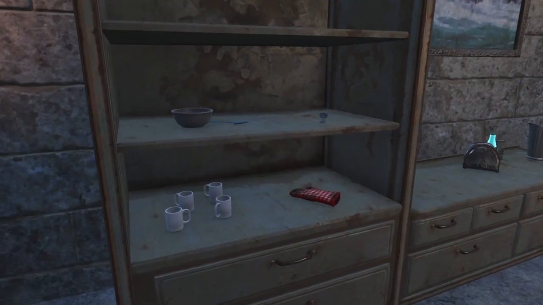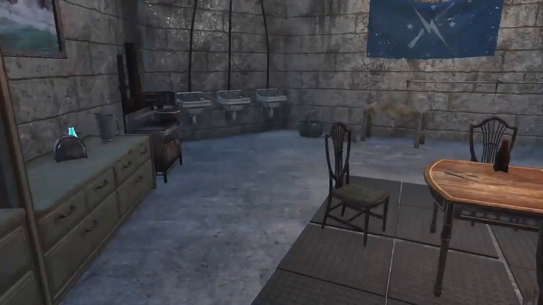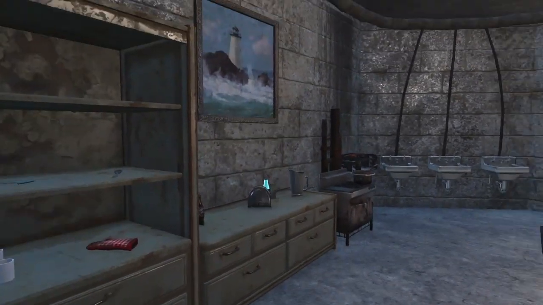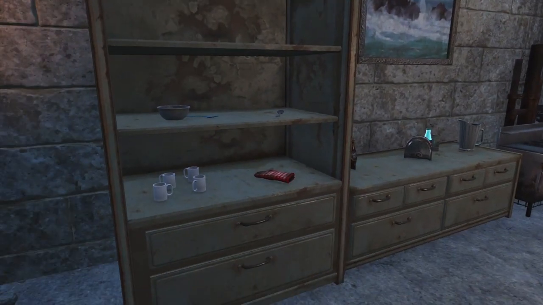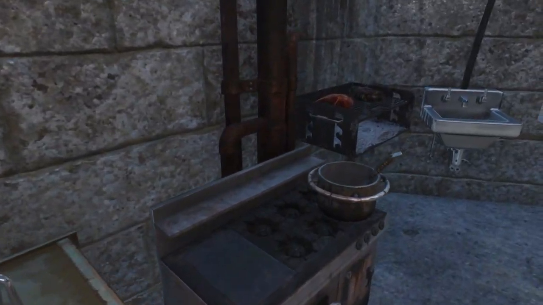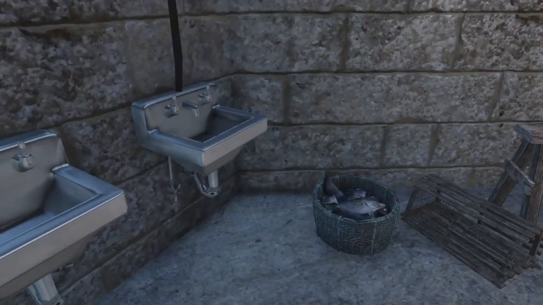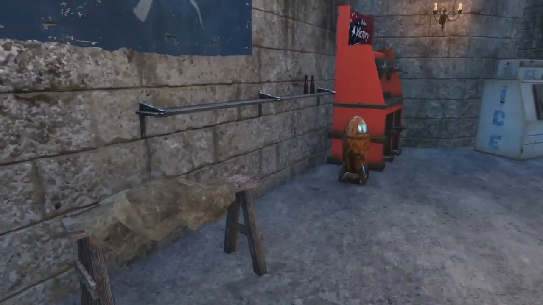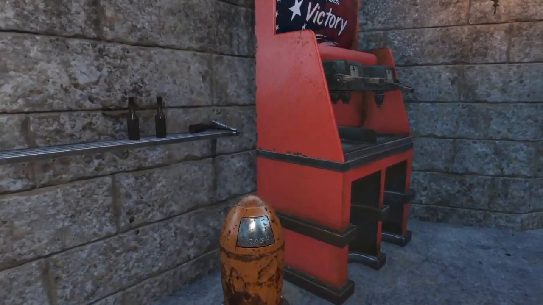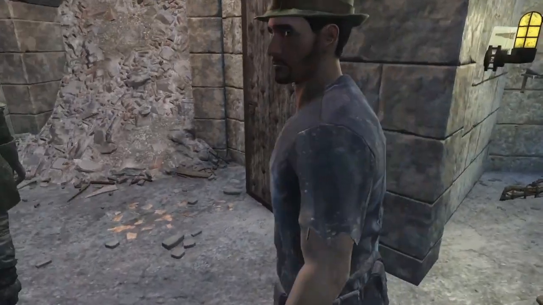All these are Far Harbour decorations just put in here to make it feel a bit full. And I kept some of the stuff that was here. So yeah, I put a few coffee cups, quantums, Nuka-Cola, purified water, cooking stations, some meat out that looks like it's been cooking, fish stations, beer bottles, and another mixing station. An ice box.